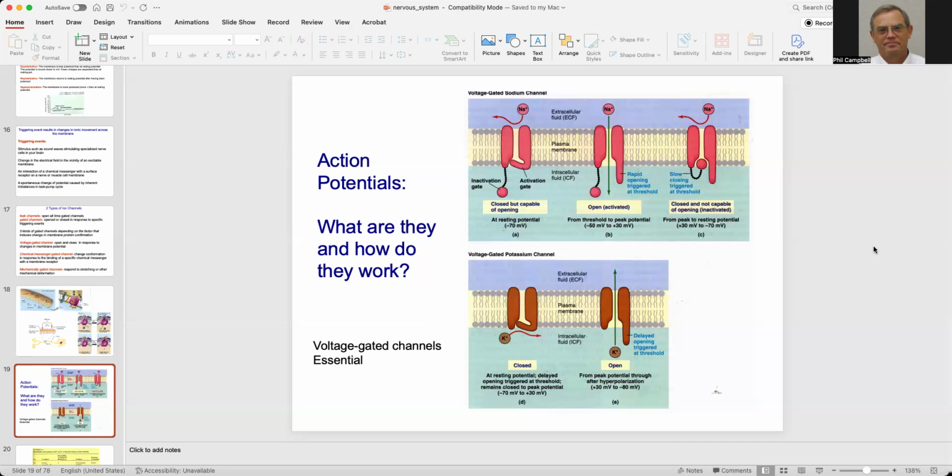always open. So there's a rapid repolarization from minus 80 because we've had a hyperpolarization. It went below minus 70. Now it goes back up to minus 70. All right. Now we're ready to initiate another action potential.